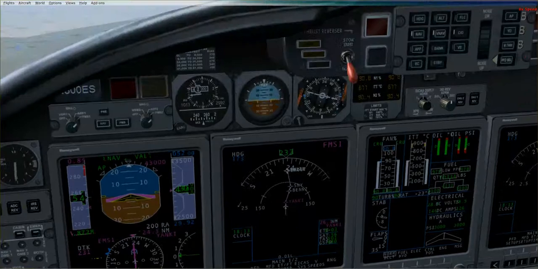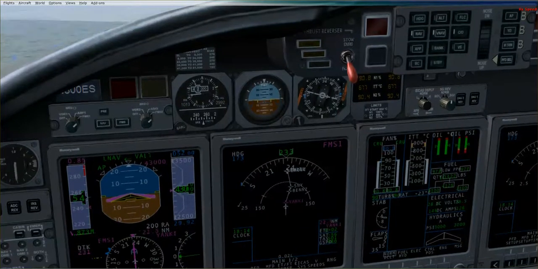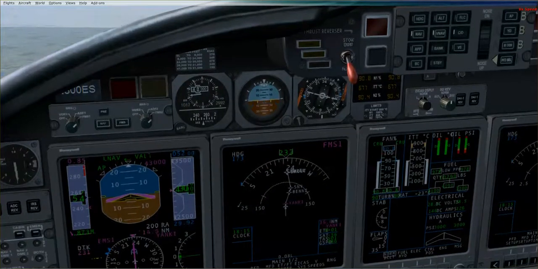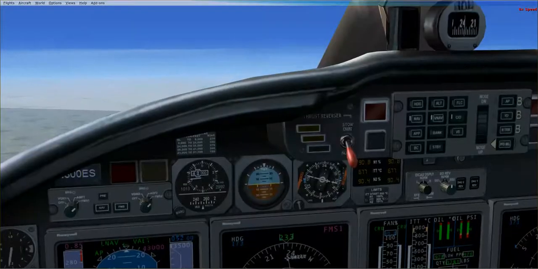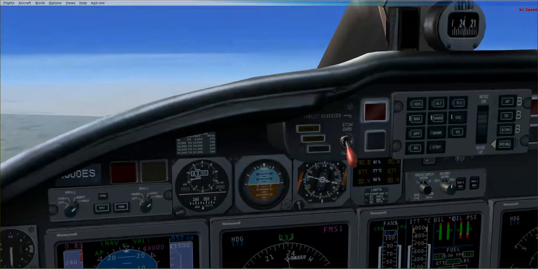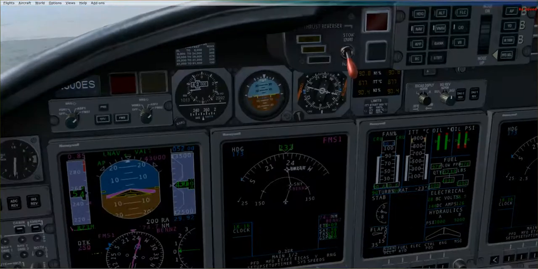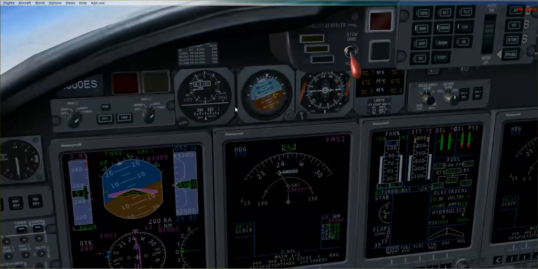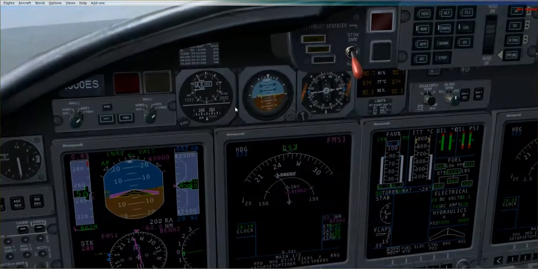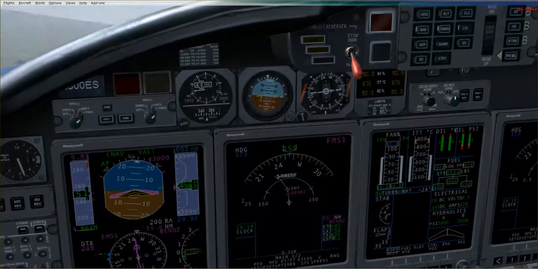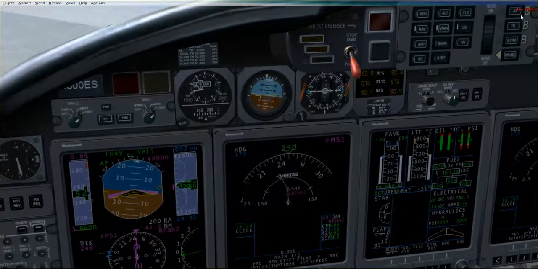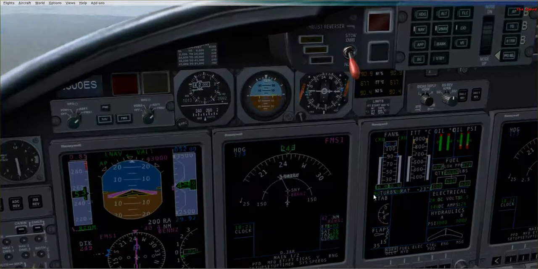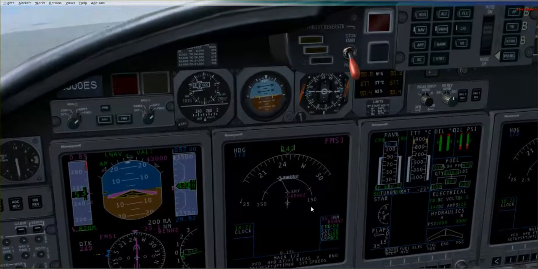Now would be the time you would be calling in to see what's the appropriate runway, get some early information. I just want to show you how to set up for a precision approach. So I think we're all set here. I'm going to speed it up even a little bit more. You can see you get kind of a bounce when you're going 16 times the normal speed.